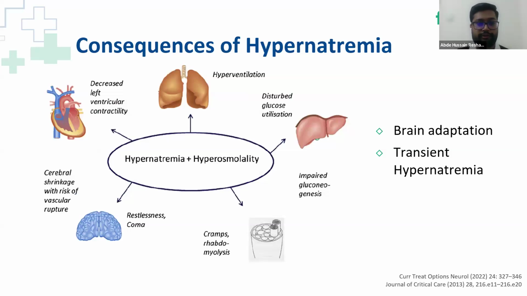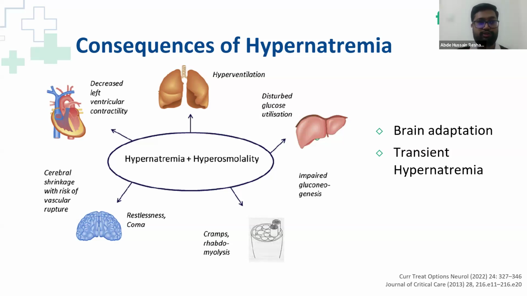Now, what are the consequences of hypernatremia? Why is it that bad, and why do we need to have a control on it? So, hypernatremia essentially disturbs the physiology and can lead to hyperventilation, a more prolonged time on the ventilator. A patient could be on a ventilator for a longer time because, again, the things are not settled. A disturbed glucose utilization, so it effectively affects the insulin's mechanism to control the sugar levels. Again, there's an impaired gluconeogenesis. The symptoms that can be observed could be in terms of cramps or rhabdomyolysis as well. So that's severe, it can go to.